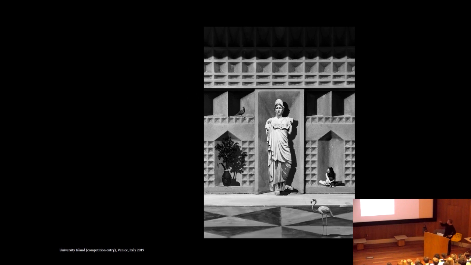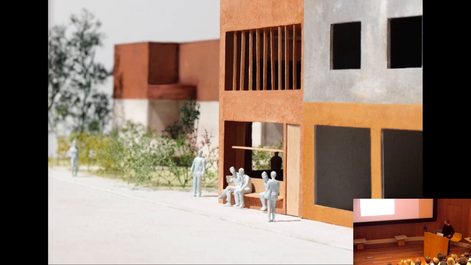This is just to show you, this is from an earlier competition in Venice, which was a funny one. But I think what is interesting with this one was that what I tried to do was to create these sort of niches, not for humans, but also for animals, and for sculpture and so on. You have this idea of a facade that interacts with the outside. And when we were confronted with the actual project, we tried to do the same. So we provided this bench towards the street to give something a bit public that you can sit on, even though you maybe are not in the bakery.